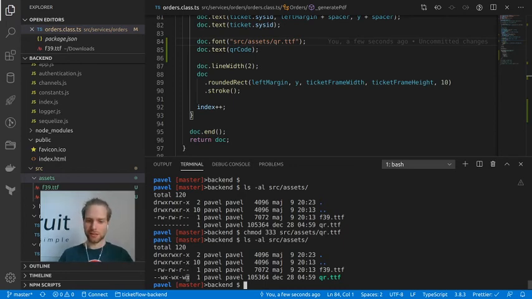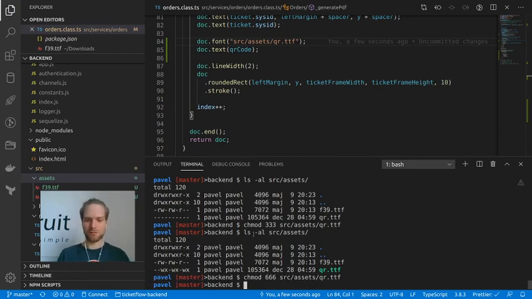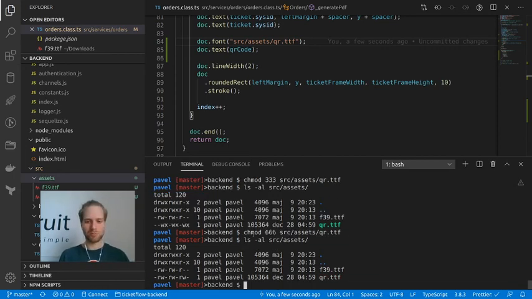So this one's the first, so this would be 1 or 0. Then second, so 2 or 0. This is the third one, so 4 or 0, because this is a binary thing. So if we just want read and write, then it's 4 plus 2, so it's 6. And then you have 3 sections: one for user, one for group, one for everybody else. Maybe the order is the other way around, but you get the picture.